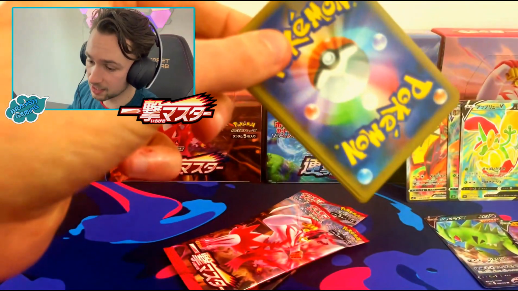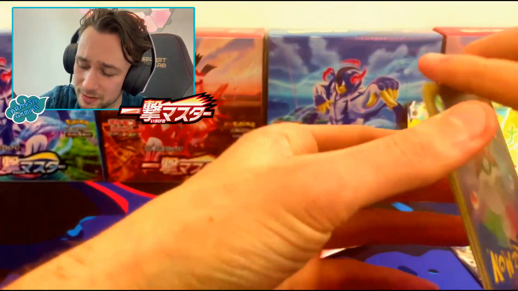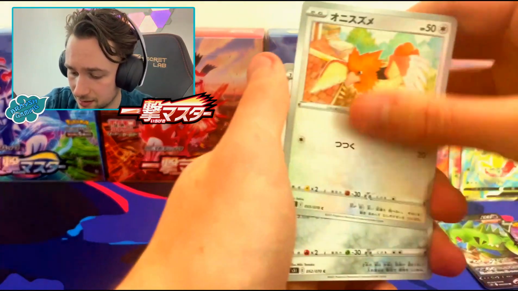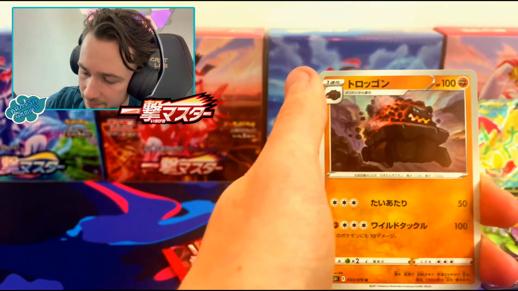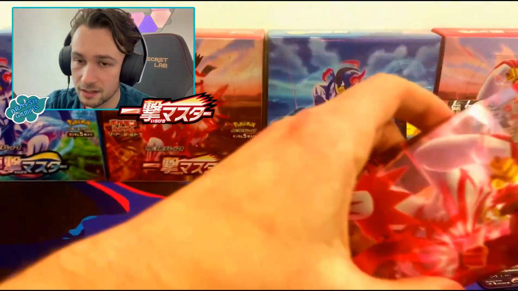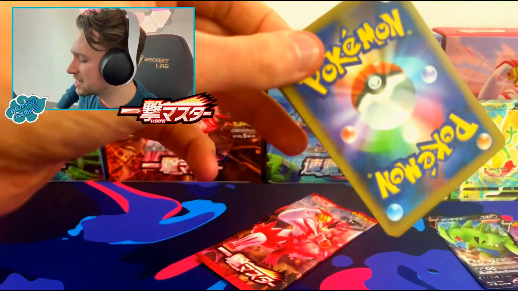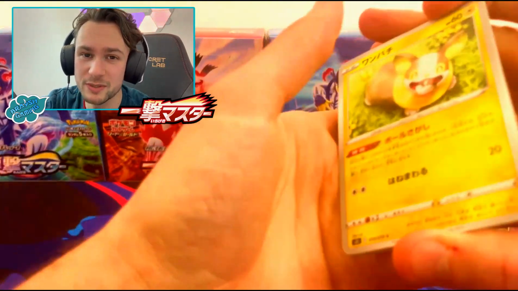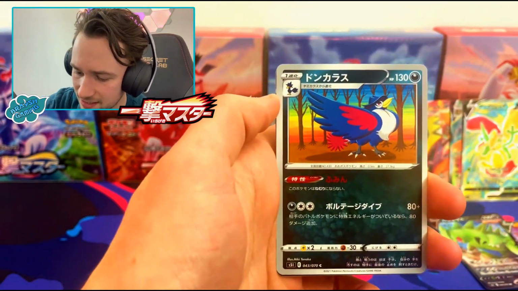Now, we've got one more V card to find. And, yeah, I just hope it's not Flapple. Carcom. Ichigeki Energy. Two packs left, guys. Can we get a Tapu Koko at least, please? Please give me the Tapu Koko. This would be two boxes without Tapu Koko. There's not that many V cards in it. It's just a standard set.